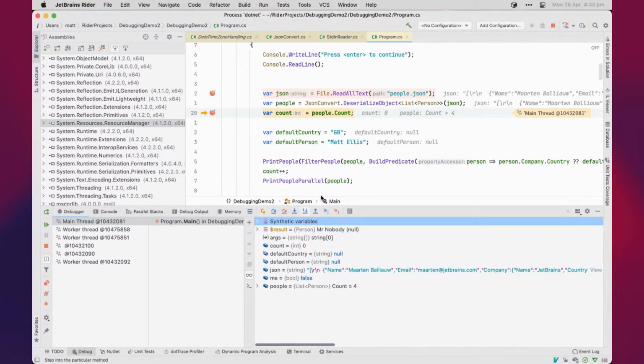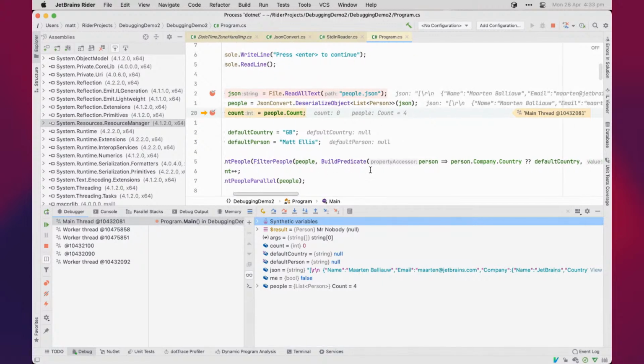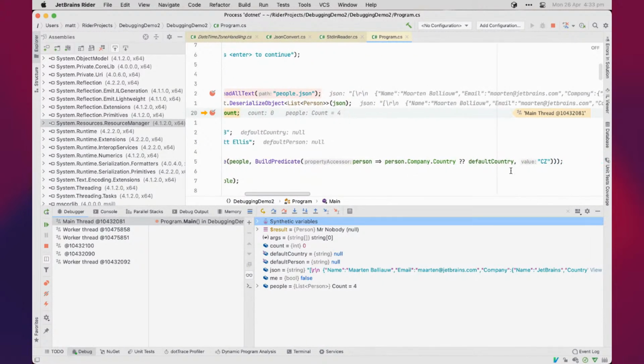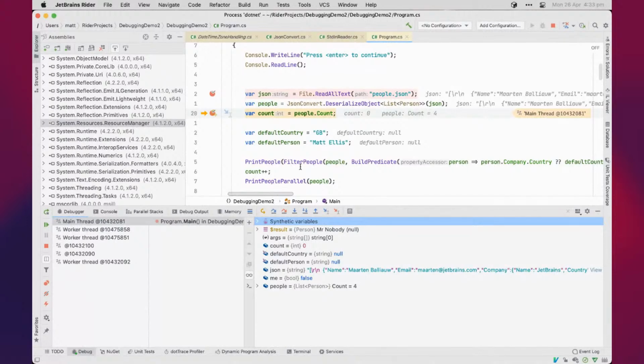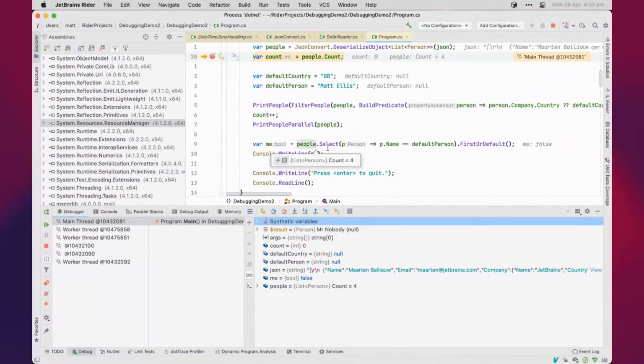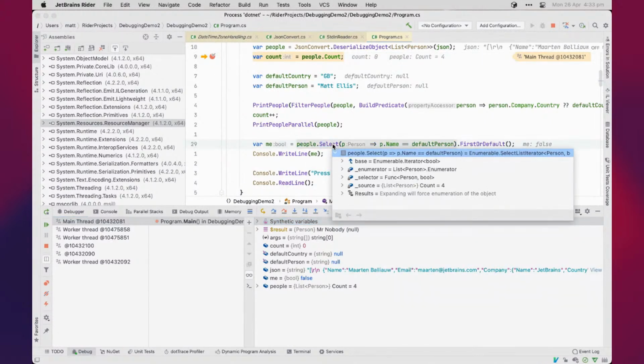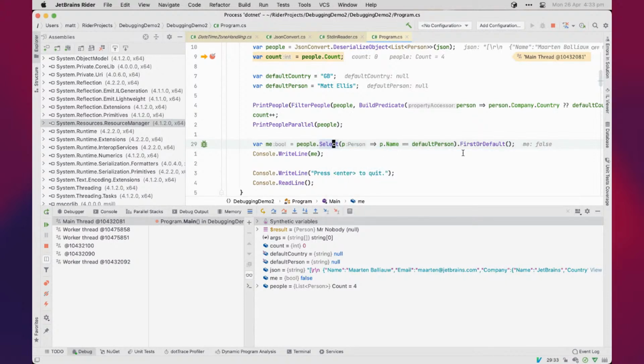We've got watch variables, and then one last feature which I think is really cool. Where can I show this, which is going to actually work? This one here, I think. If you hold down the Alt key and hover over an expression, you can click on that and it'll evaluate the whole expression. That's a very useful way of evaluating a full expression. You can hit Alt, it'll select it for you, and it'll show it there. And that's going to show me the whole results. You'll note that it didn't include the FirstOrDefault. If I hover over FirstOrDefault, it does the whole expression, and it'll tell me what the answer is going to be.